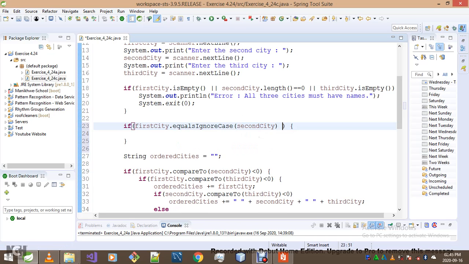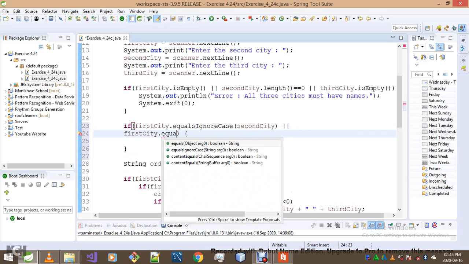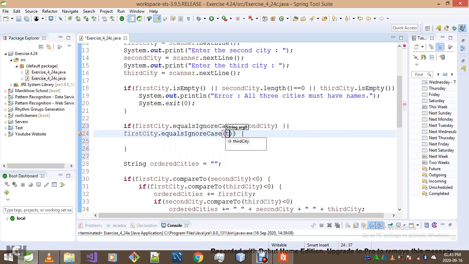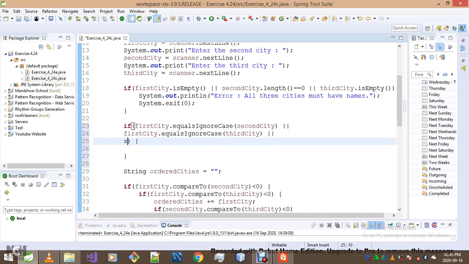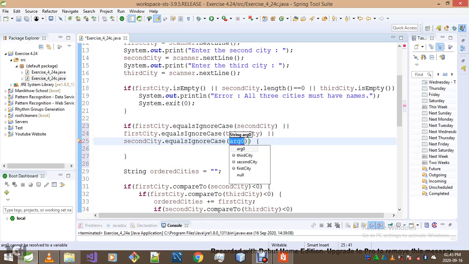If this is the case, or first city dot equalsIgnoreCase that city, or second city equalsIgnoreCase that city.